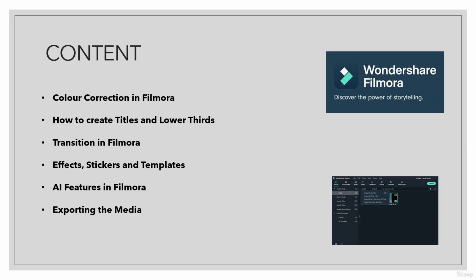Okay. So after that, I have also shown you guys a few of the AI features in Filmora. Okay. So at the beginning of the class only, I have told you there are a few AI features. And in the second last chapter, I have told you guys what are the features which you can use. Like you can basically cut down your video, or you can make a quick video which AI will create for you. You don't have to put any extra effort in that case. Or you can auto reframe, auto beat syncing, and silence detection. So AI is quite helpful in creating any kind of video in Filmora.